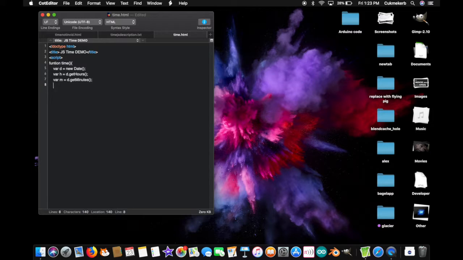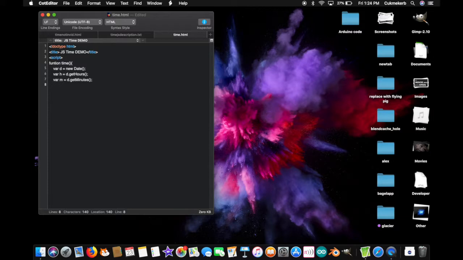Alright, and now here's the thing you don't necessarily have to do, but you know how clocks, when the minutes are under 10, it'll say 0, and then a number? JavaScript won't do that automatically, so if you want it to display with a 0, do this. Otherwise, ignore these next 1, 2, 3, 4 lines.